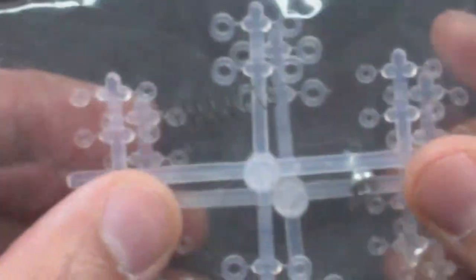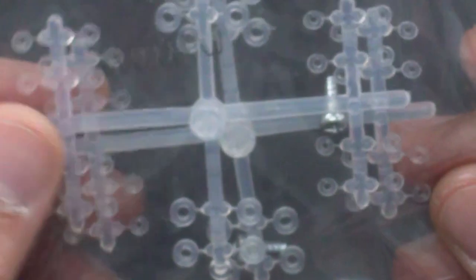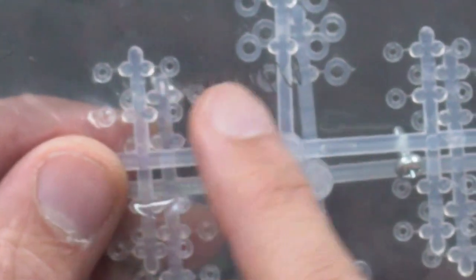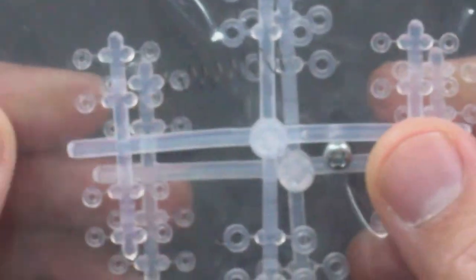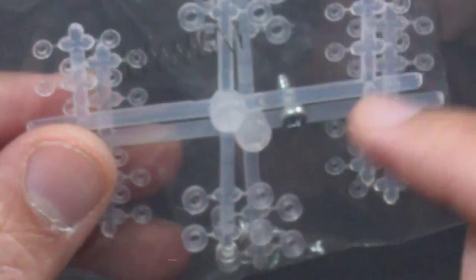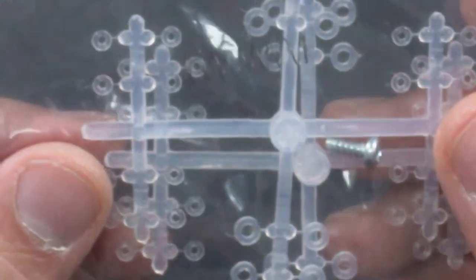So that is the hull, and then what have I got left here? I've got this little packet here. Bit hard to see there, so I better bring this across. So these are a whole bunch of polycaps, and there's some springs and screws in there too. So there's a long spring right here. That's for the retractable observation deck. All these little white parts are a soft vinyl polycap. So these hold the turrets in place so you can actually rotate them after you finish assembling. And then there's two screws in there as well, for adjusting the tension on the tracks.